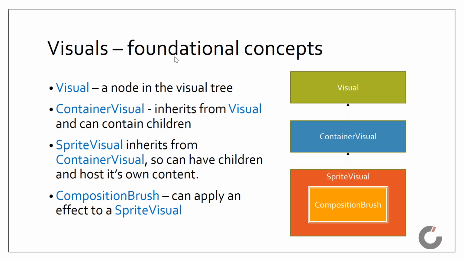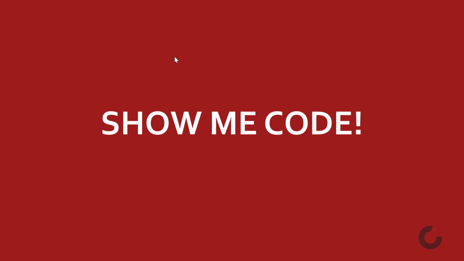Beyond that, we have a number of different types of visuals that inherit from this core visual. A container visual is basically the same as a visual, except it can also contain children. So that allows us to stack up multiple visuals in a similar layer and so on. We then have a sprite visual, which inherits from container visuals, so it can have children. But the key thing about this is we can then start rendering our own content onto this visual using a composition brush. So we can load in images, we can create solid color brushes, and we can really render up a very custom UI into a sprite visual, which we could then load into an existing visual in the visual tree. Let's stop talking about that and let's dive in and start showing how we can actually deal with some of this.